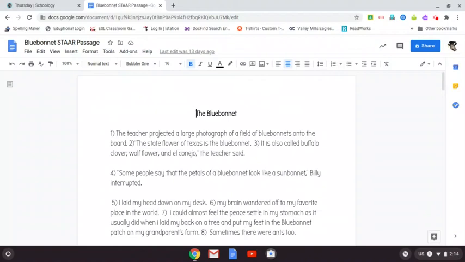So we're going to go through and look at some of my writing, and then we're going to see if we can make that sound a little bit better by using a thesaurus. A thesaurus is a way that you can find synonyms to substitute words, and it's pretty easy, especially if you're using technology. Now, at school, we can also use technology, but we can also use a book called a thesaurus. It looks a little bit like a dictionary, but instead of having the definition, it has synonyms. But for our purposes now, we're just going to use an online thesaurus.